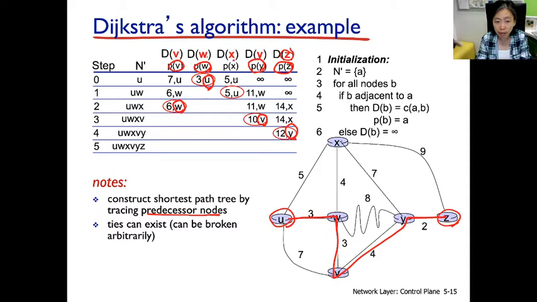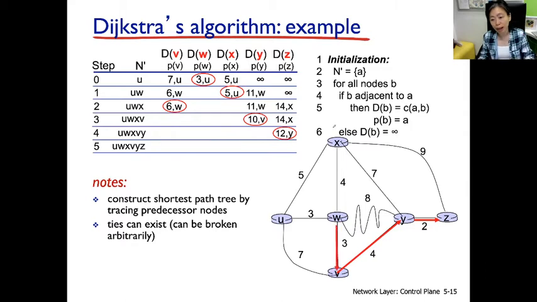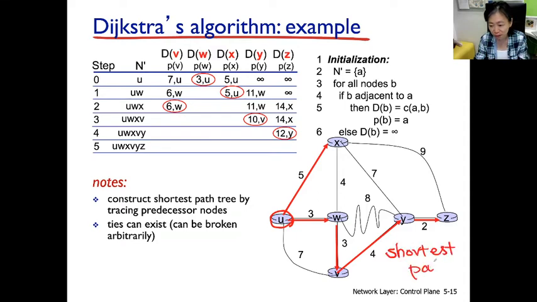The shortest path to x is indicated by the predecessor, which is u itself. And so we can reconstruct the shortest path by just tracing back the predecessors. And you see also here, if we trace back for all possible destinations to the source, you see a tree rooted at the source u to all the destinations. And this is indicating the shortest path to all the destinations. Such a tree is also called the shortest path tree. And Dijkstra's algorithm is also used to generate such a shortest path tree.